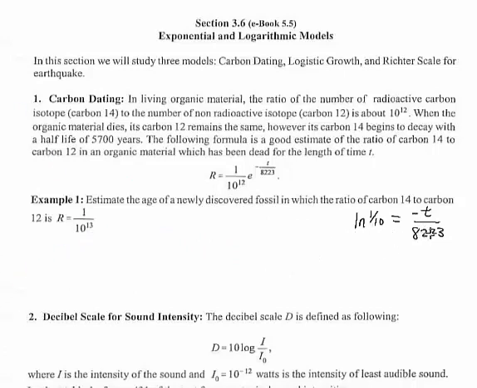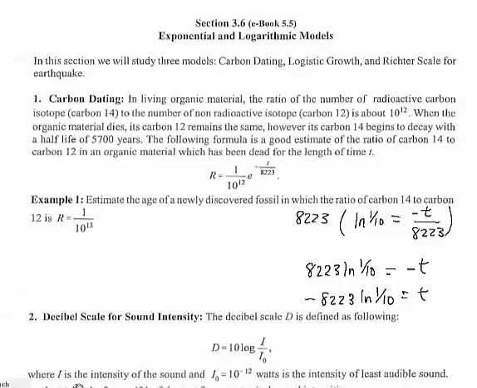To solve for t, we would multiply both sides by 8,223. The 8,223 would cancel on the right, leaving only a minus t. And so then we'd have the 8,223 times the log function. And now we just multiply both sides by a negative. We swap the negative sign over to the left. And we have the exact solution for t.